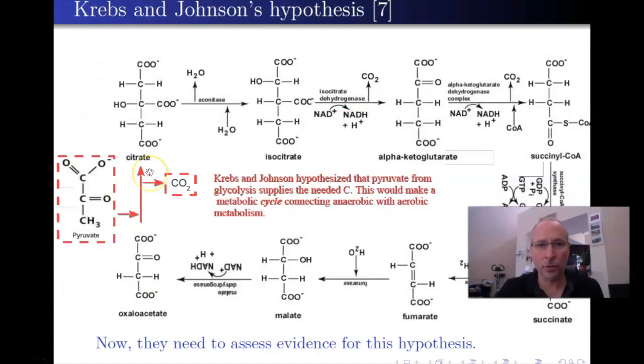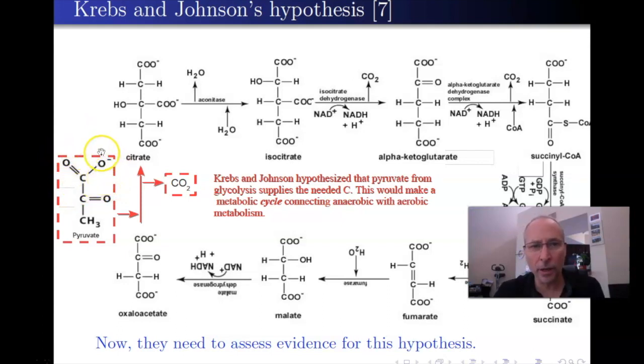What Krebs then suggested was, okay, look at the end of glycolysis. We take sugar, feed it into glycolysis, and we make pyruvate. What if those 2 carbons are coming from pyruvate? In fact, now remember, pyruvate has 3 carbons, but in order to get those 2 carbons, we'd have to remove one of the carbons on pyruvate.